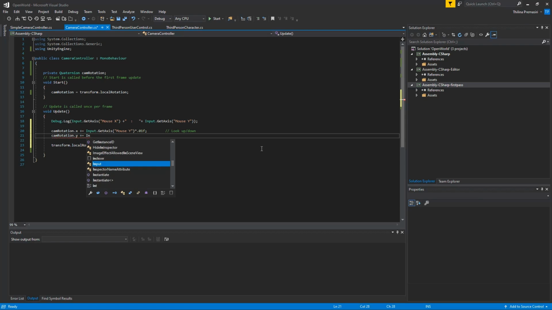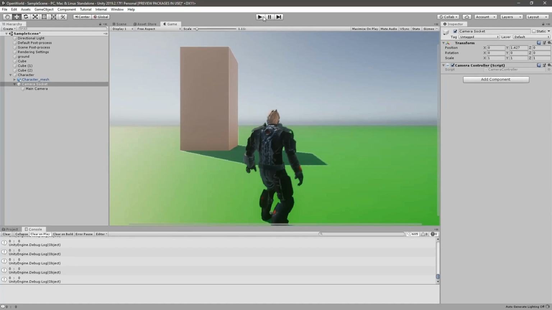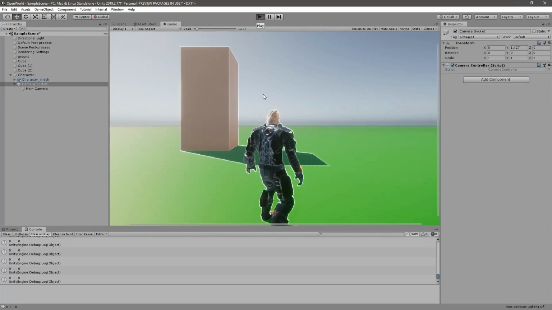So input dot get axis mouse X. I'll add the smoothing factor here as well. Look left, right. Let's save this and play the game.